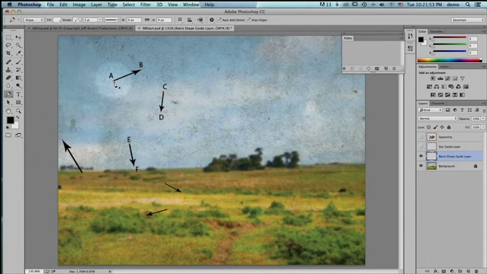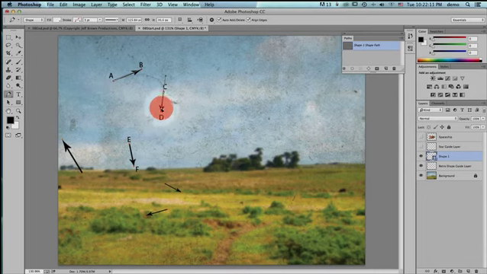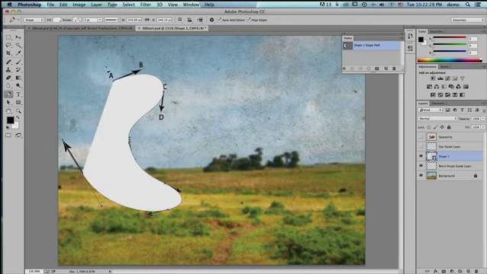Okay, now we're going to do something similar to what we did with the spaceship. I'm going to drag A to B and then C to D and so forth. It's pretty self-explanatory. So I'll drag here. So basically all I'm doing is drawing the handle out from the anchor point. Okay, and I'll move all the way over here and drag this out and drag this one out. Now we stopped doing letters because I think it's pretty obvious where this is going. So we'll click and drag here and then put one over here and then put one up here, and then we're just going to go up to A to close it up, which is right up there. Awesome.